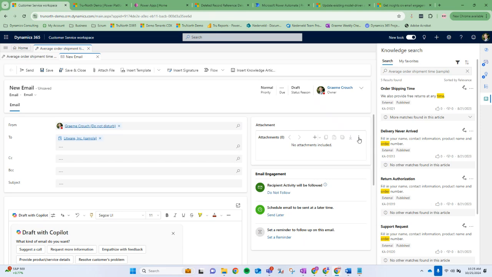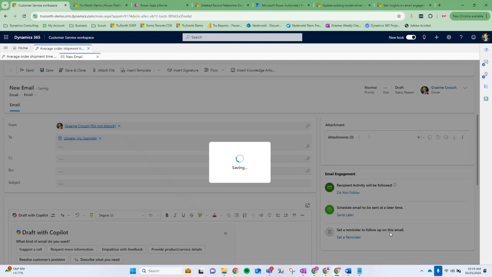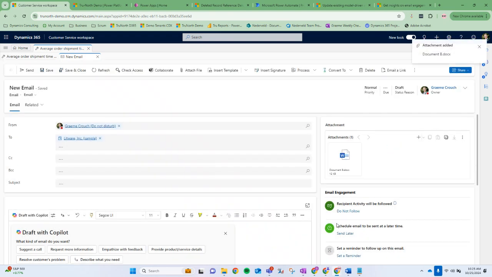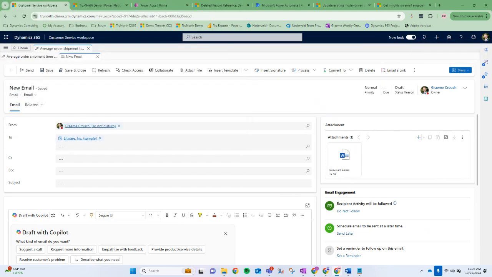This should look quite a bit different than what you're used to. Normally, these attachments grids are just like a normal subgrid. What I'm going to do in this case is I'm going to just demonstrate the drag and drop procedure. So on my right hand monitor here, I've got those same documents that you just saw. And what I'm going to do is I'm just going to take one of them. I'm going to drop it here. You can see it's completely aware of that drag and drop behavior. I'm going to go ahead and click that. And so instead of having to go through that normal file upload procedure, right, add an attachment, still available for you. But in this case, if you've got the file open, you can just drag it over to your email pane to make sure it works here.